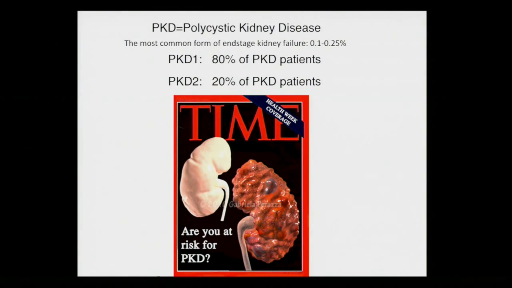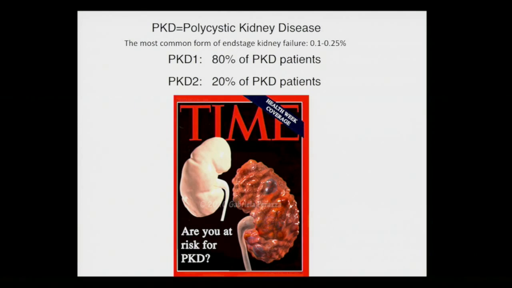Now, because it's a fairly common disease, human geneticists were pretty successful at mapping the genes that were involved in this disease and cloning them, and that led to the identification of two genes. One's called PKD1, the other one PKD2, that account for a large fraction of the people who come down with this disease. And in November of 2000, that led to this Time article, because for the first time, you could genetically test individuals and figure out whether they were at risk of getting this disease or not.